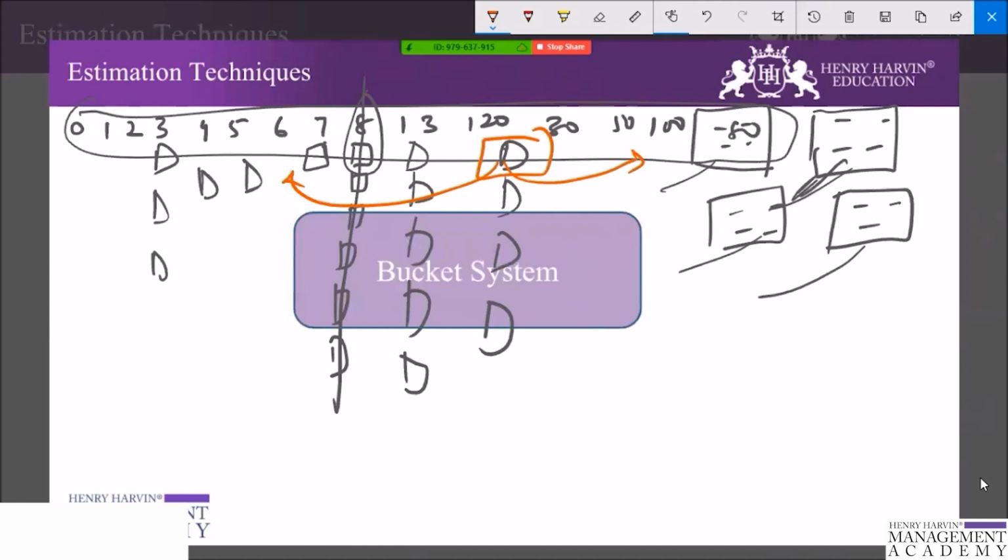Some important points to take into consideration: multiple items can be in the same bucket, and that is possible because we are estimating more than 200 or 300 stories. So multiple items can be placed in multiple buckets or in a single bucket. Items cannot be placed between buckets to represent a more precise estimate. Don't put an item somewhere in the middle, say between 13 and 20. We don't want that. We want it to be in a single bucket.